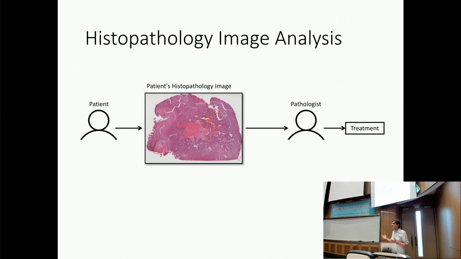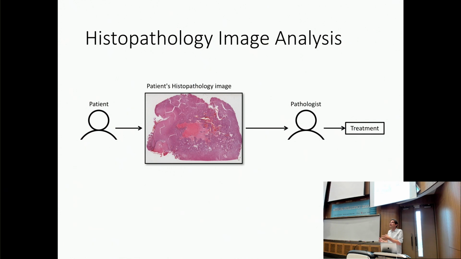This is a process that has been happening for more than 100 years now, since the end of the 19th century, and it revolutionized medicine. A lot of lives were saved. This is how even today cancer is diagnosed. A doctor called a histopathologist, or just to be shorter, a pathologist, looks at a biopsy on the microscope like this, shifting left and right, until they are sure they see enough signs of what they think is cancer, and they decide what type of cancer it is, what stage it is, and so on.